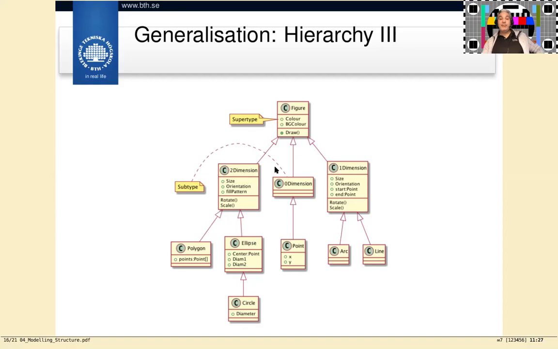But as it is now, I have put the methods where the commonality stops, if you will. If I had put it up there, I would have some objects where the scale method wouldn't apply. So this is more of a conceptual placing of the methods rather than a practical one. The practical would be to put it at the top, and then I would implement it, have an empty implementation if it didn't apply.